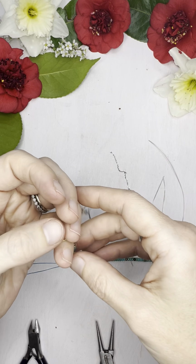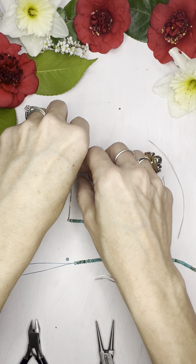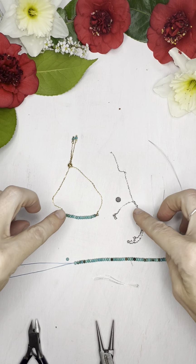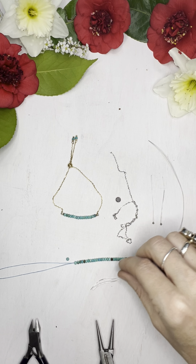So I've done this one in gold, and the next one that we're gonna do is gonna be in silver. And this is the SS01 stainless chain online.